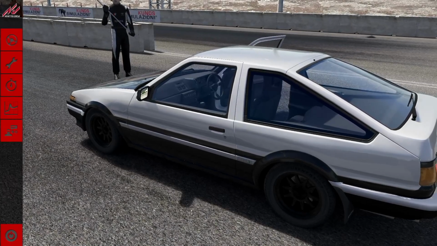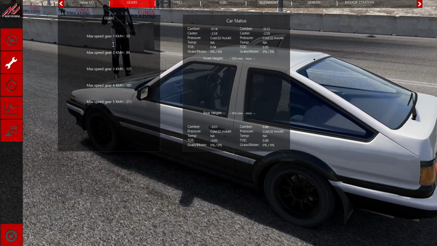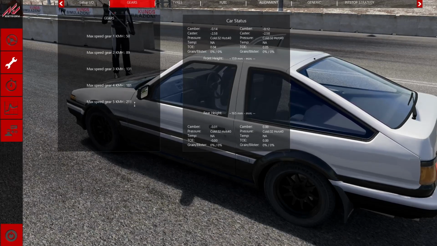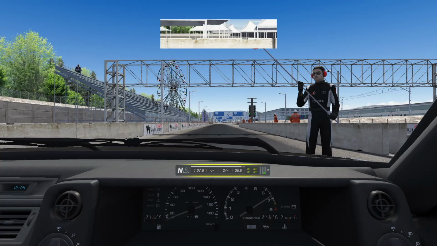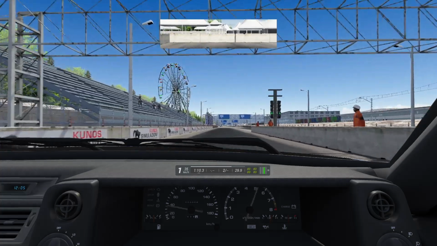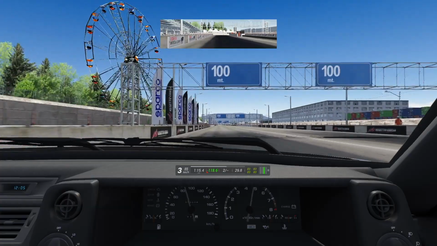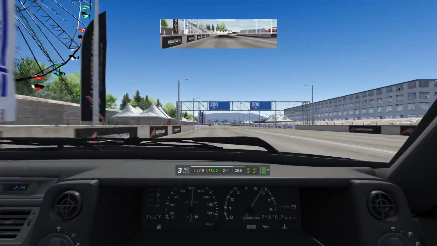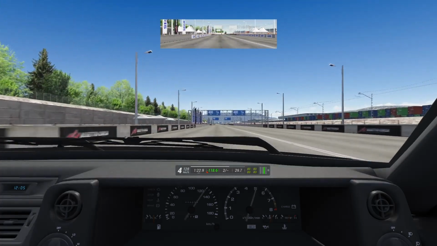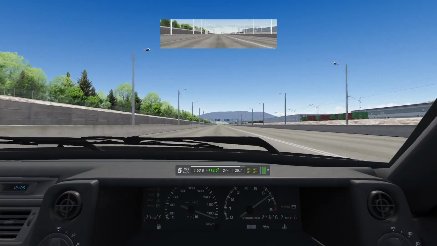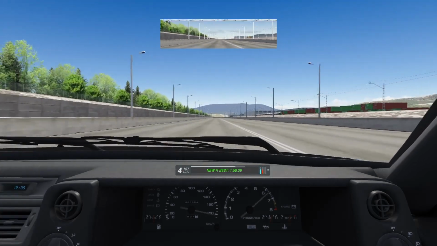Let's take a look at the ever popular AE86. This is the stock version in AC, and it's set up with fixed ratios that we can't modify. Let's see how it goes on the drag strip. Okay, the gears are tuned pretty well to the stock engine. Looks like we're nearly hitting the top of 5th at the 2k mark, just shy of 200 kph.